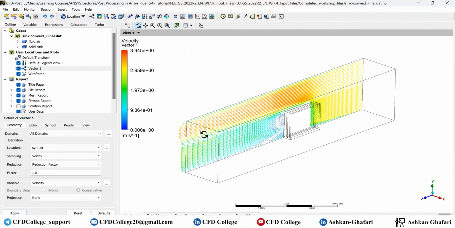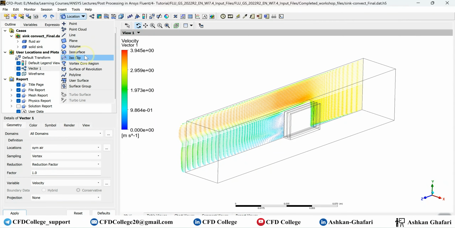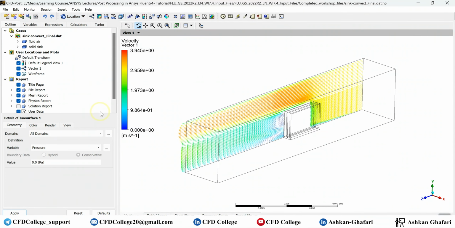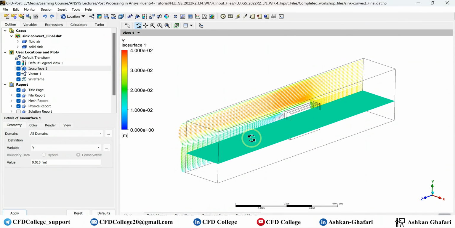So here, for example, if we want to see the vectors on a plane normal to y, we can simply create an isosurface. I should change it to y, and for example, on this plane, I want to see the velocity vector.